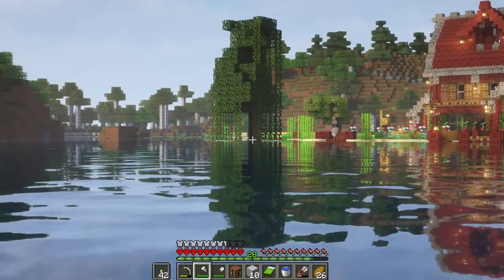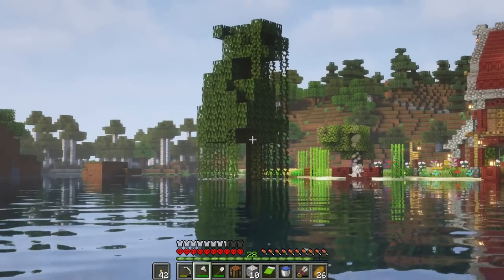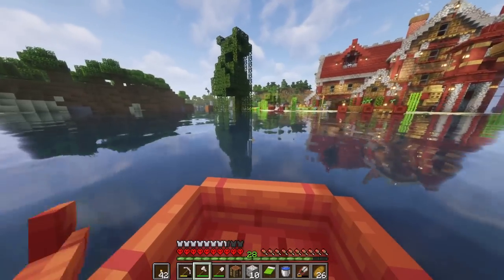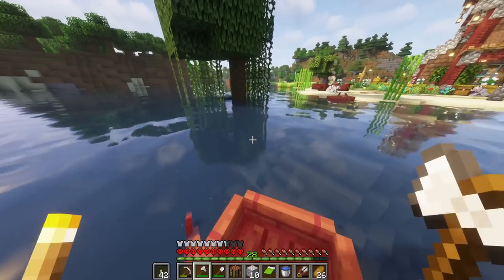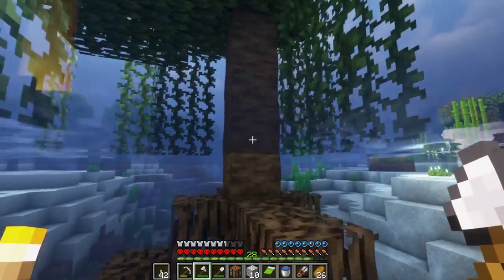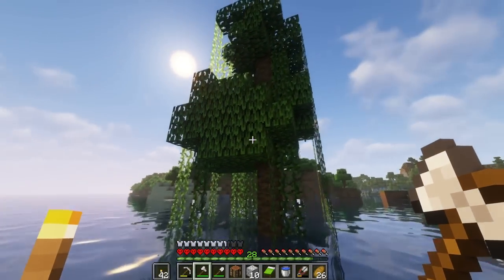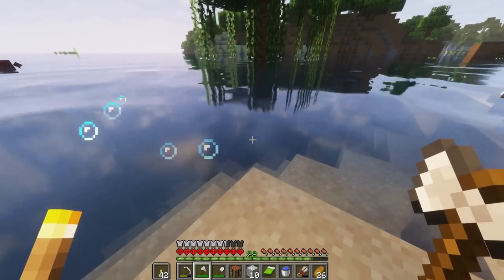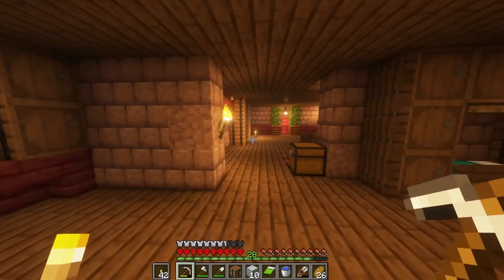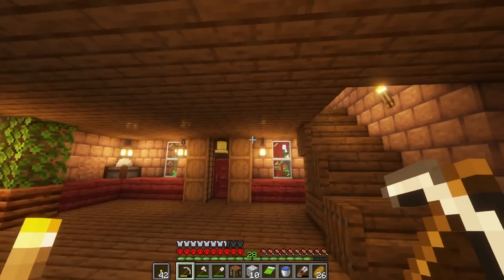Also, did you know that mangroves can grow deep underwater? Check this out. When I was on stream the other day, I found out that you can just drop the propagules all the way, even as deep as this goes. I went all the way down here, I planted it down here, and the mangrove root goes all the way up, and it looks so natural. I was thinking about doing a custom mangrove river biome, bringing over a bunch of fish, axolotls, putting some sea pickles down here.